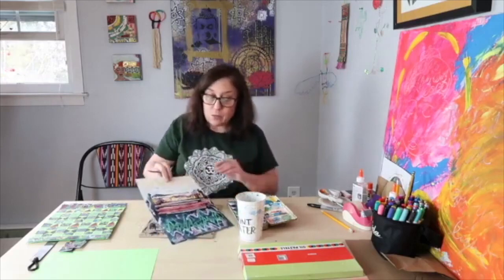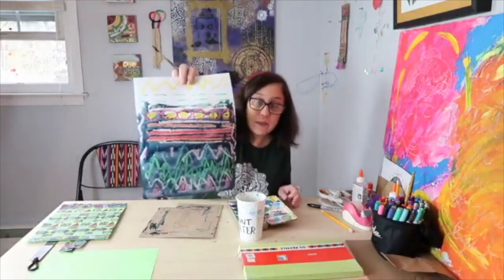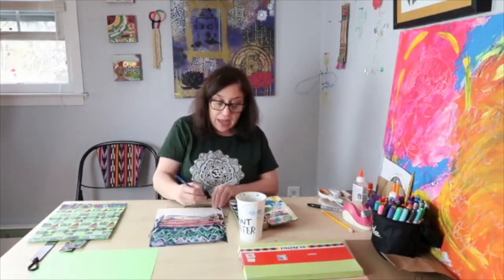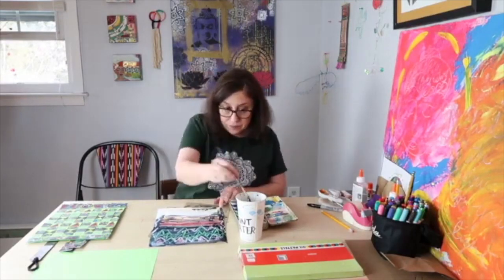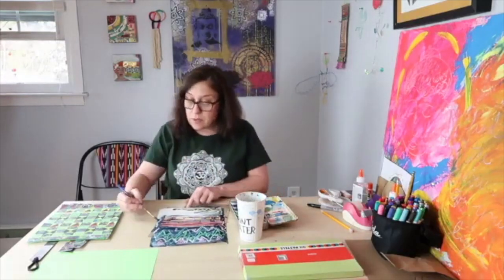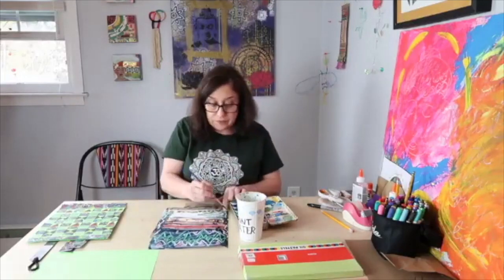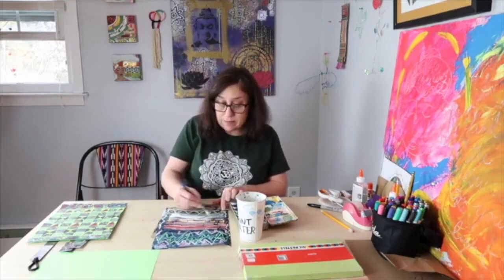So you can see even more now how it's popping out and the white is just popping out that you couldn't really see before. And it'll just be really interesting when we do our whole paper weaving. So once I'm done with this, we're going to need to let it dry for a good 20 minutes before we cut it.